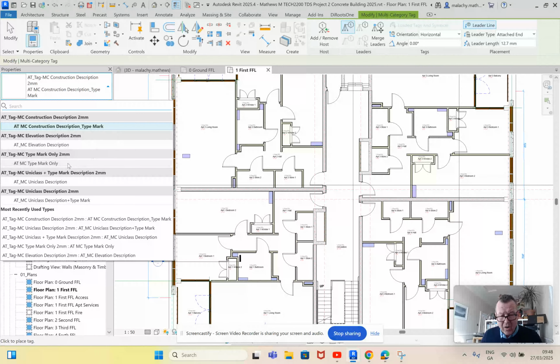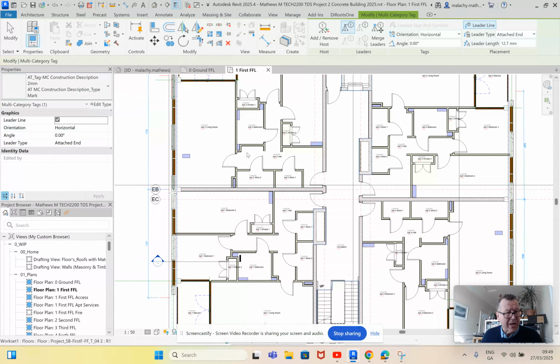We've got a type mark only. This is what you would use for doors and for windows and for panels and things like that. All right, so it's type mark only. And then we've got a uniclass description, so if you want to include uniclass description, you can do that as well.